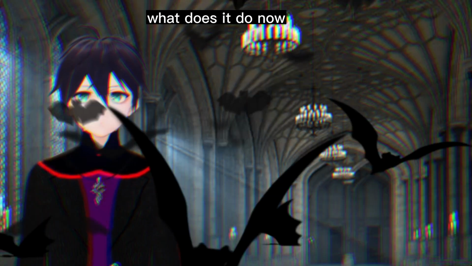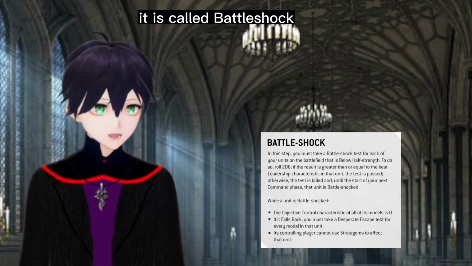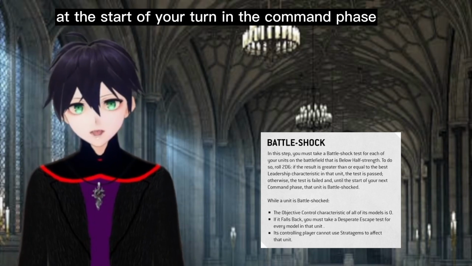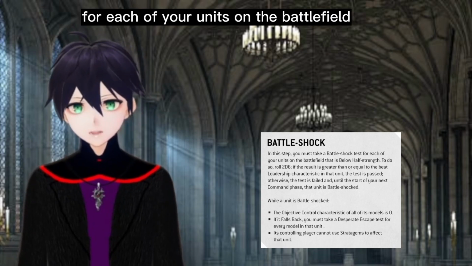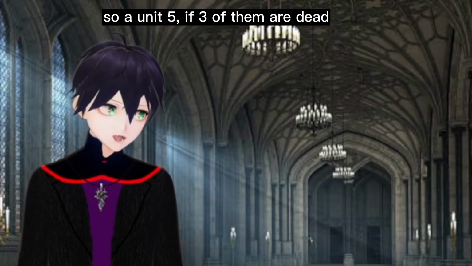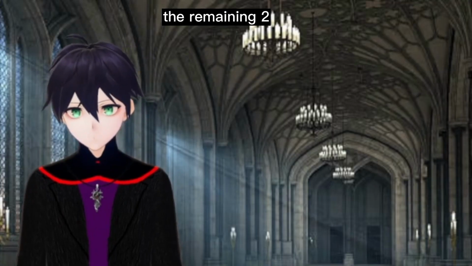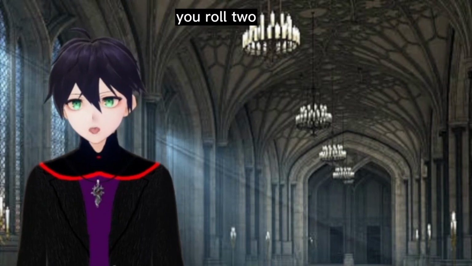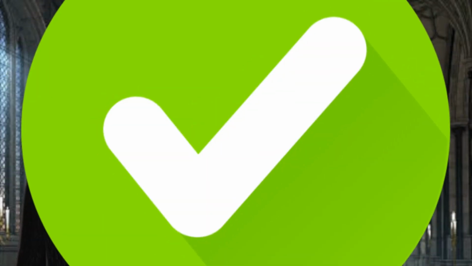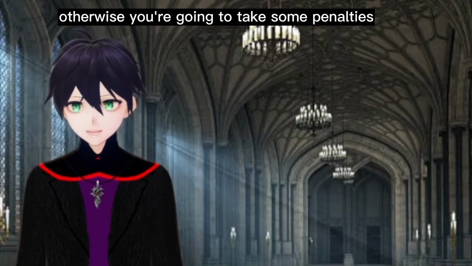What does it do now? It is called Battle Shock, an Age of Sigmar term. At the start of your turn, in the command phase, you take a Battle Shock test for each of your units on the battlefield that are under half strength. So unit of 5, if 3 of them are dead, the remaining 2, they would take the test. You roll 2 dice, and if the result is greater than or equal to your leadership, the test is passed. Otherwise, you're going to take some penalties.